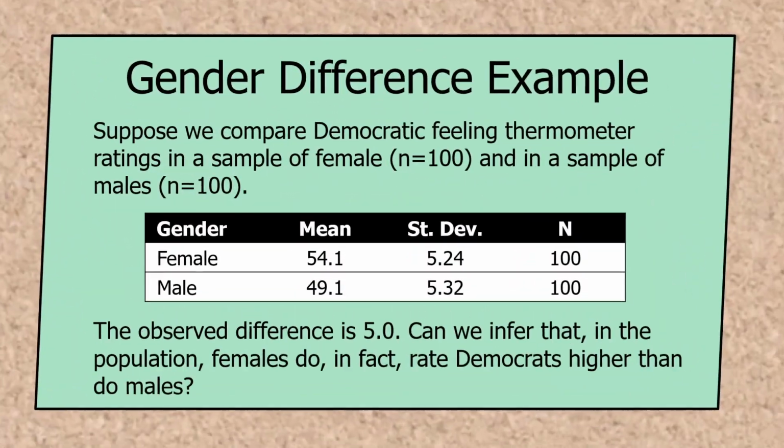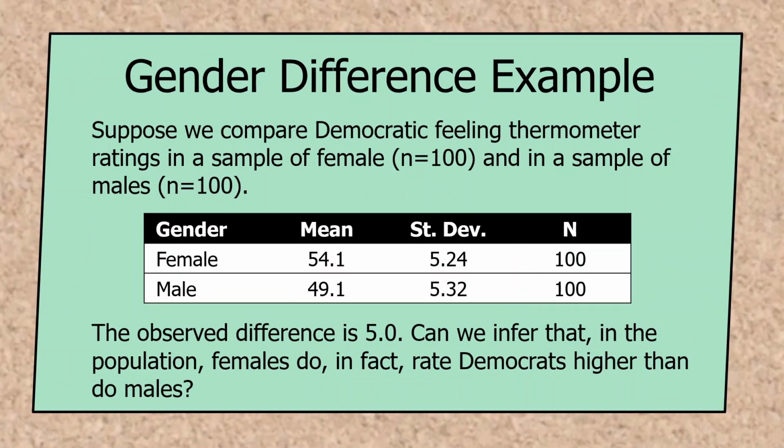Let's look first at statistical significance. And let's just take an example. These numbers are very close to the real numbers in the American National Election Study 2012. Suppose we have the American National Election Study and we calculate the mean Democratic rating among females and males in the sample. So we split the overall sample into two groups on the basis of the independent variable, gender, and we calculate a female mean rating of the Democratic Party at 54 degrees and a male mean of 49 degrees. So we have a 5-degree difference between males and females.